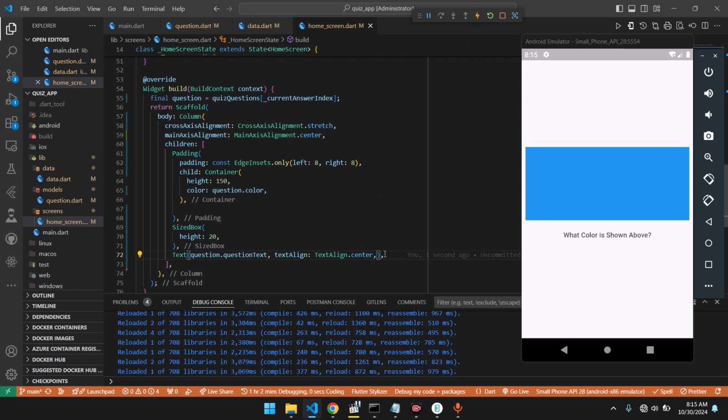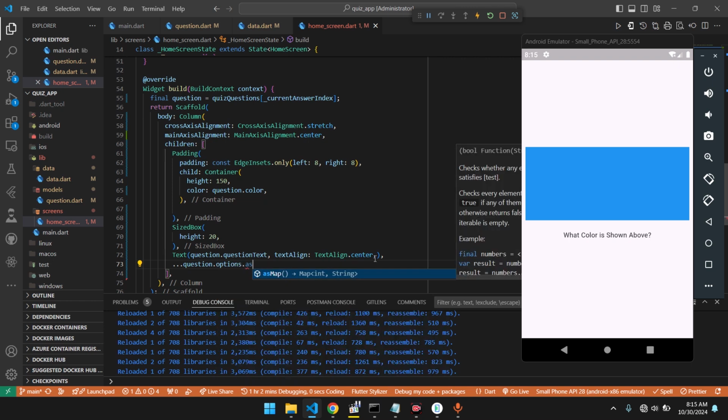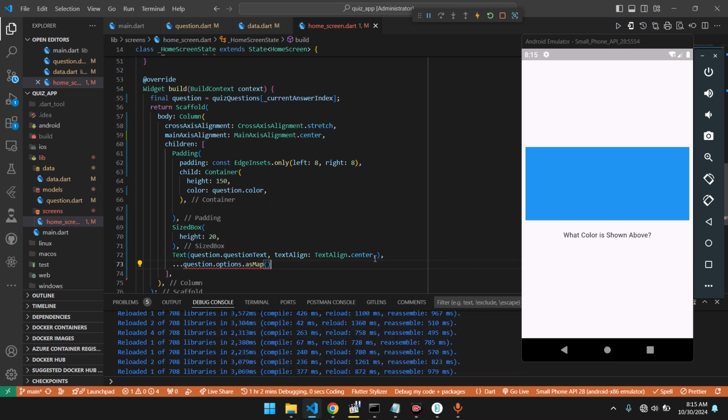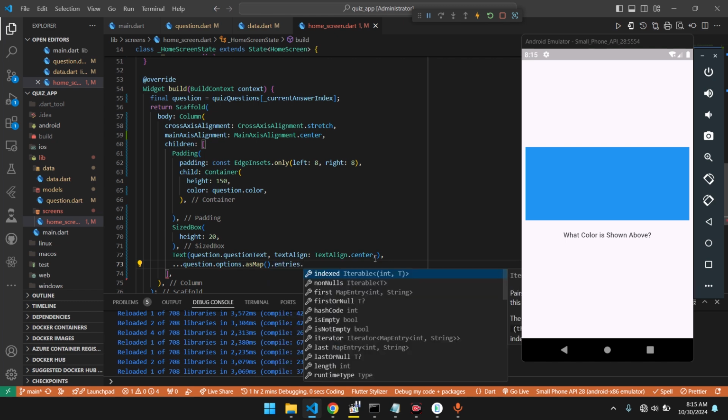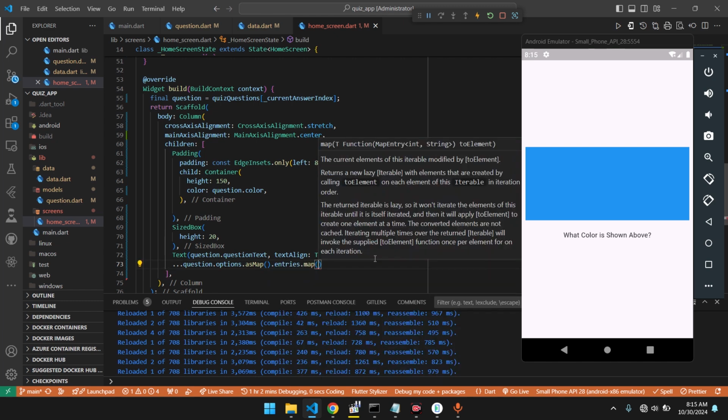So as we saw in the previous quiz app, the next thing that follows is the buttons with the options. So we're going to spread question dot options as map dot entries dot map.